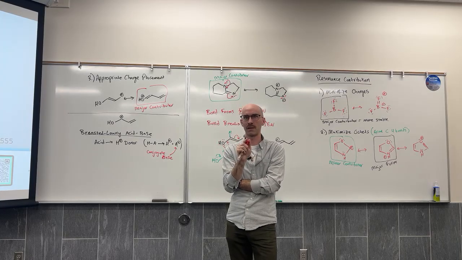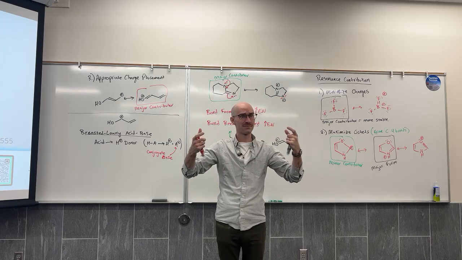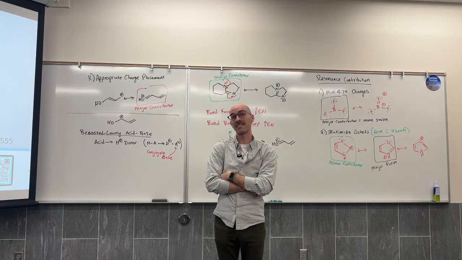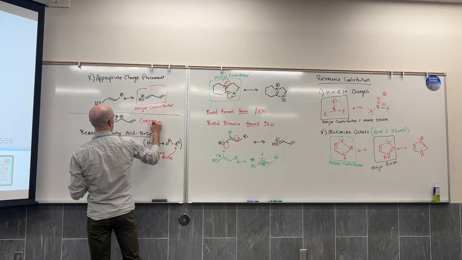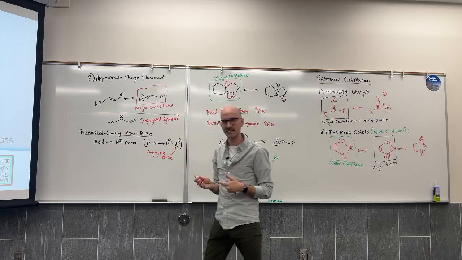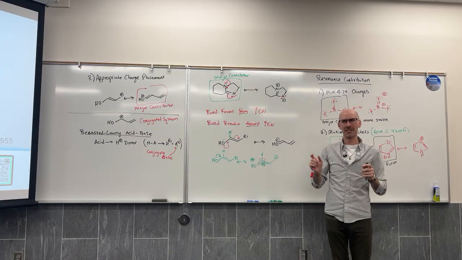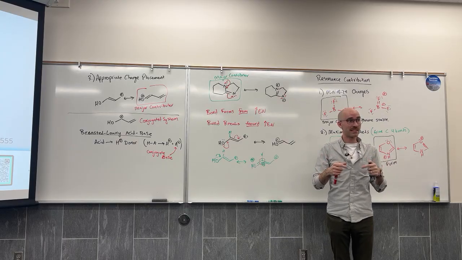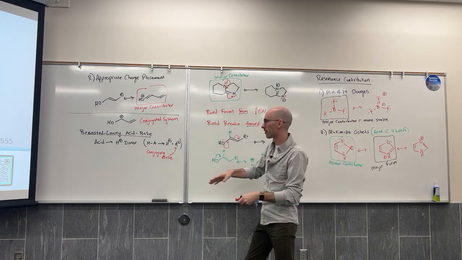Not quite a synonym, because synonyms I think give the same meaning. But relatives, almost like resonance. And actually we say that systems that are in resonance are conjugated. Remember I said resonance is same, but different. Kind of like conjugate means like the same but different. So a resonance system is a conjugated system because they are related to each other.